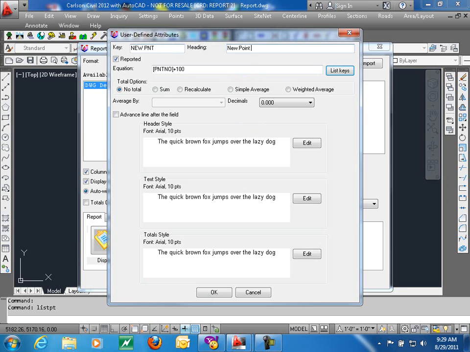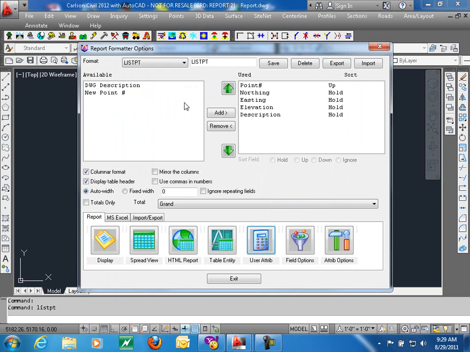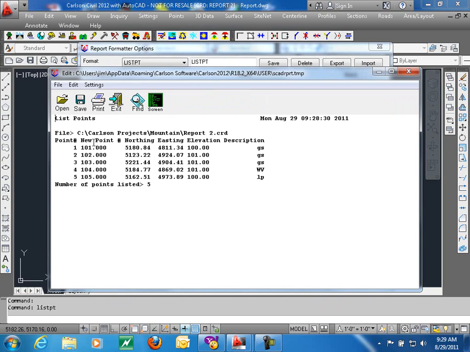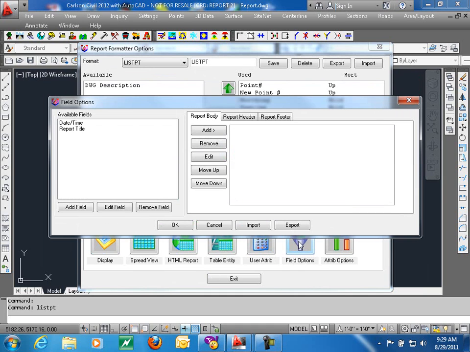We'll say new point number. Click OK. This new attribute will be added to the list here. And so I could add it to our report, move it up the list so it's right after the original point number. And so now we have the point number, the new point number, and the northing, easting, and elevation. Key thing here with the user attributes is you can only use existing attributes and build equations from those.